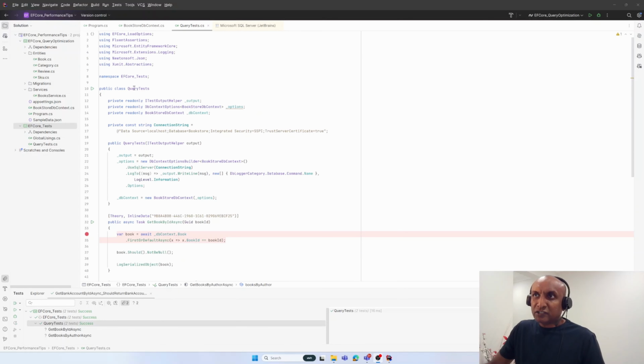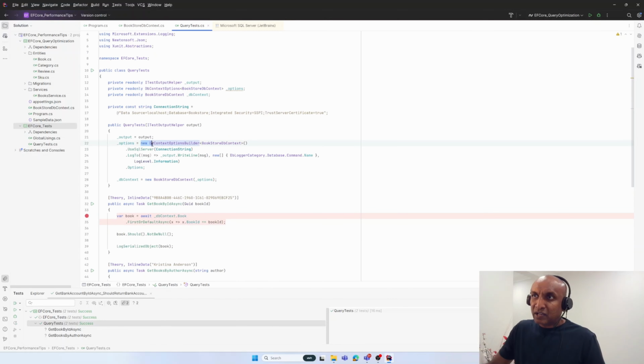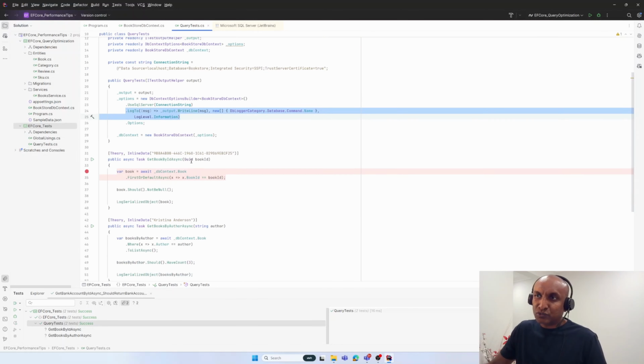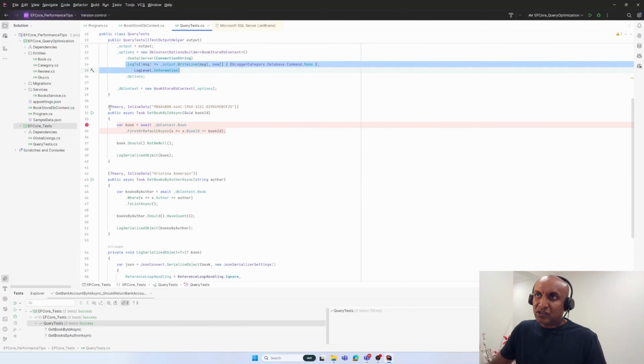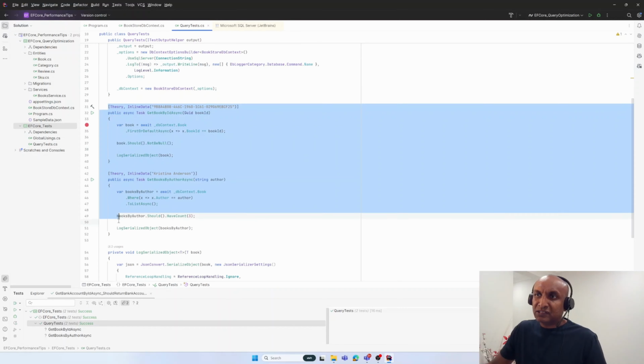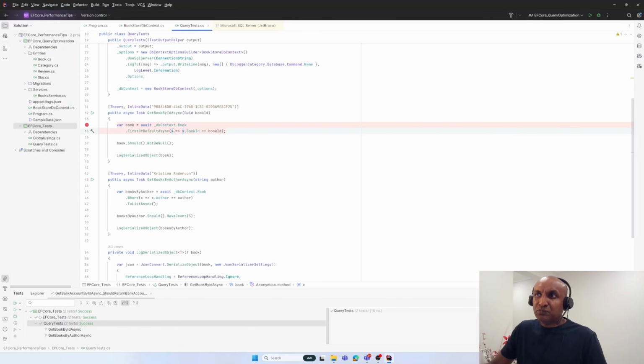Here I created a unit test project to test EF Core queries. I configured the DB context to use SQL Server pointing to a local database. And this line of code logs the SQL statements generated by Entity Framework to the test output. And here I've got a couple of unit tests. In the first unit test, books are searched by the book ID.